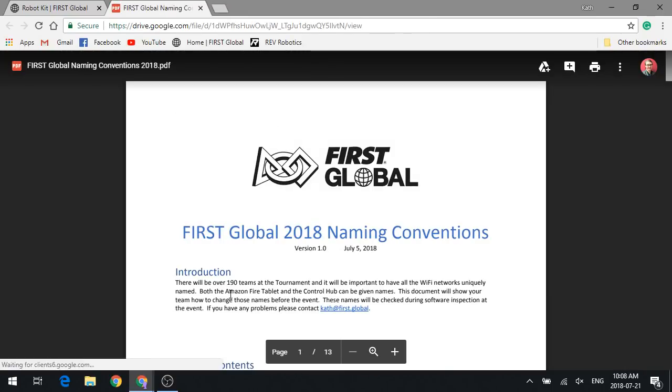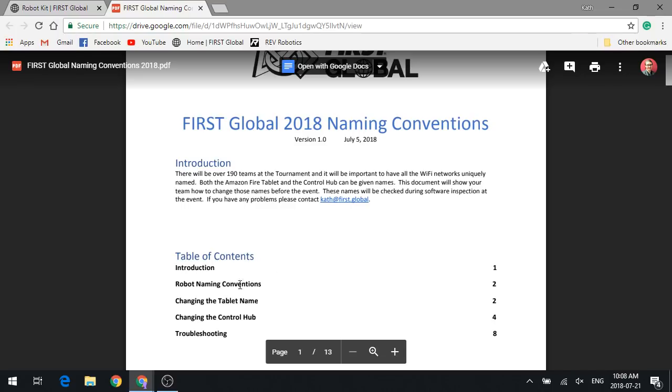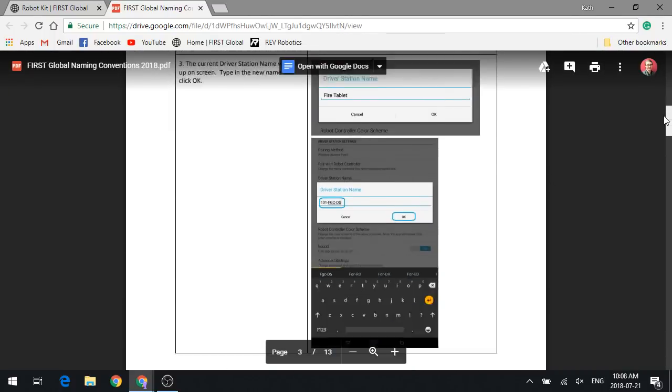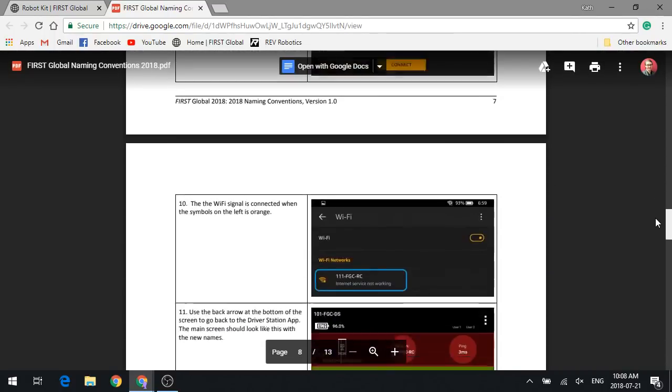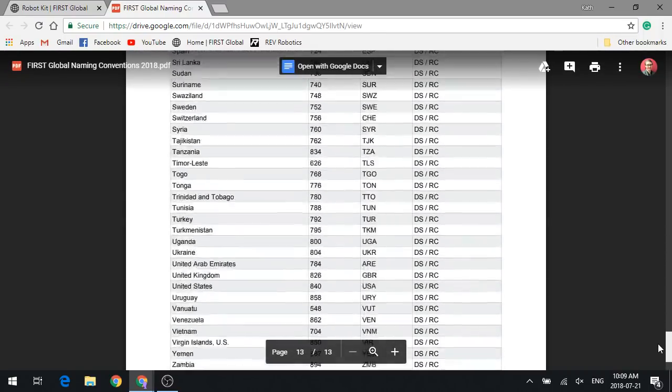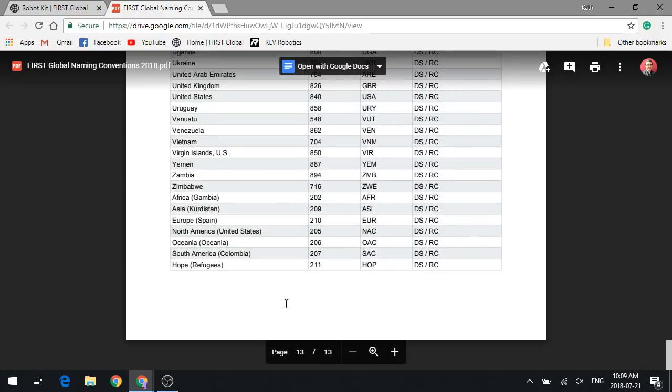And the first part of this document is just step-by-step instructions on how to name your tablet and Control Hub. And so you can see it goes through step by step. And then in the second half, what we have here is all the countries mostly listed in alphabetical order. If you're a continental team, you're listed down here at the bottom.